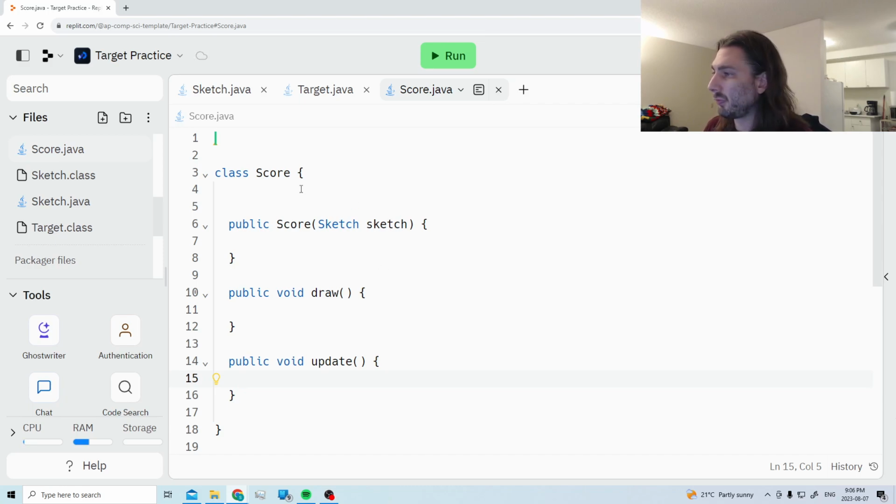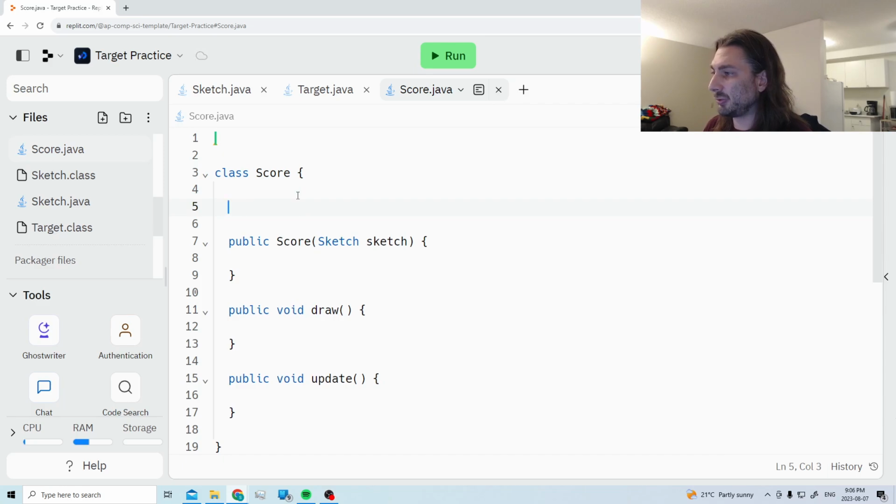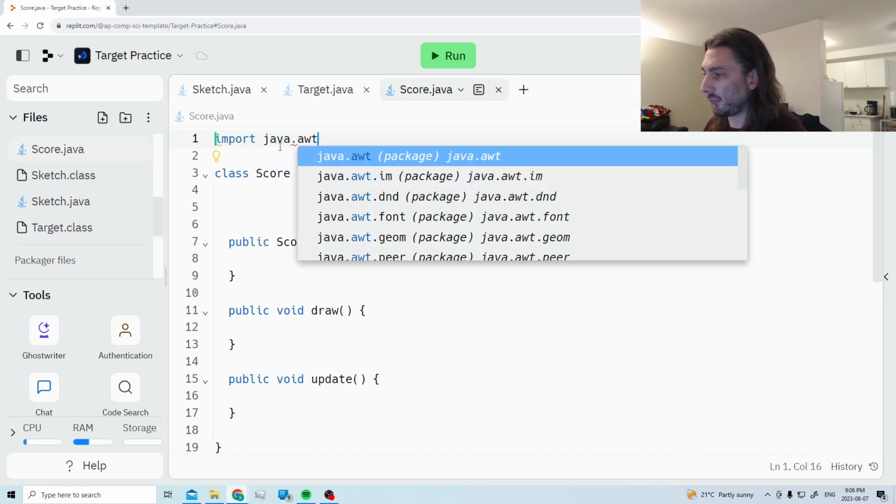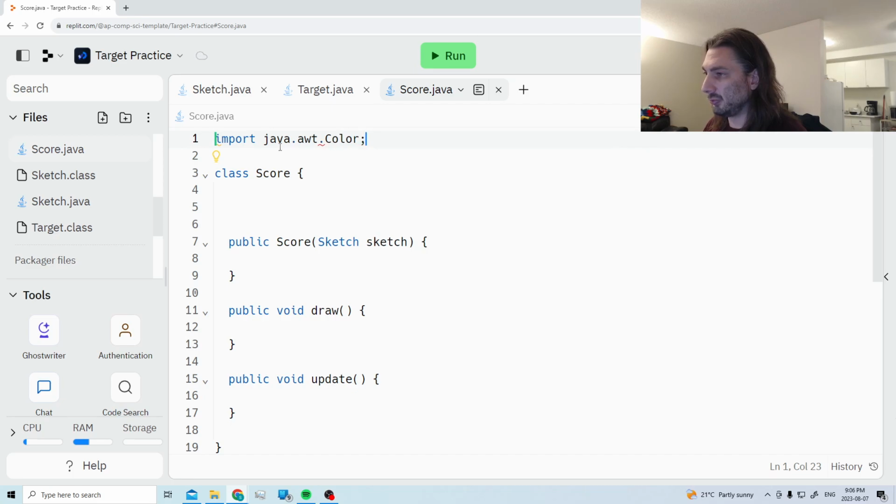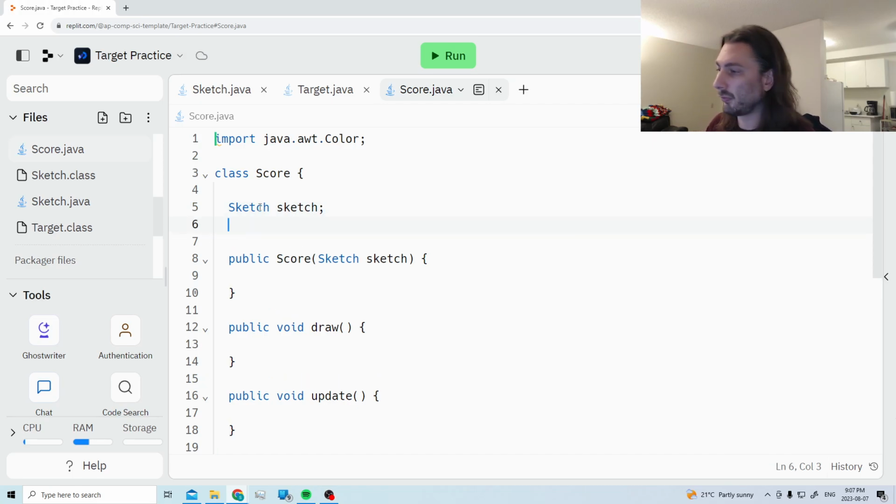So let's declare what variables we need. We're going to need to have one module. We're going to need to have the color again, so that we can create what color we want the text to be. And here we're going to need the different variables. Of course we're going to need something that holds on to the sketch that we get passed when we're constructing it.